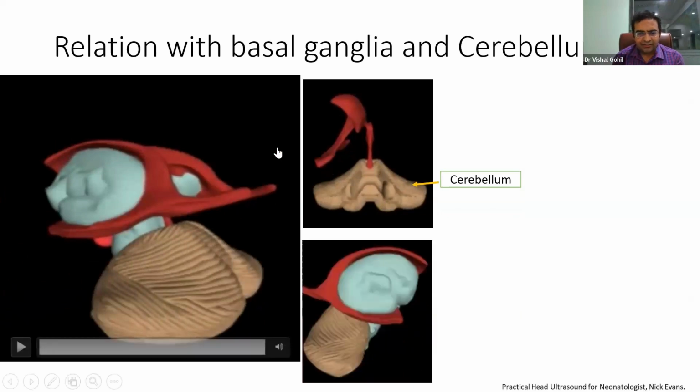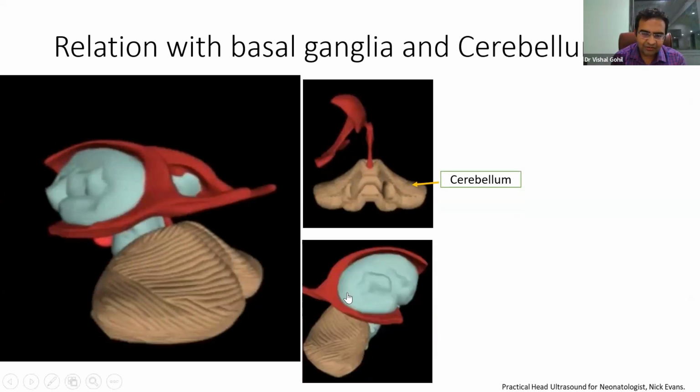And this is your... when I add the basal ganglia. So now if I talk about the part of the basal ganglia, this is your caudate nucleus and this is your thalamus. Adjacent to the caudate nucleus, there would be the frontal horn of the lateral ventricle, and between that there would be the germinal matrix.